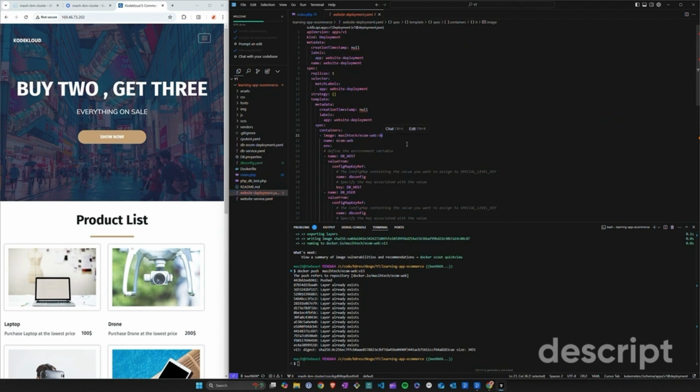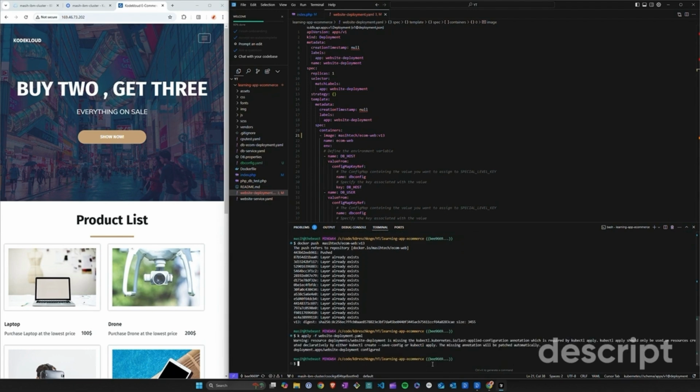Maybe let's do it this time that way, because other times we did it using the command line. So the other option is that we can actually run it this way: apply -f website deployment, and it's going to apply the changes and load our newest. Oh, a warning is missing.